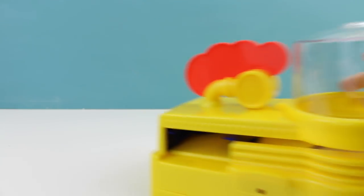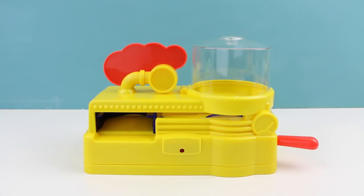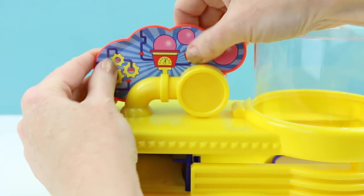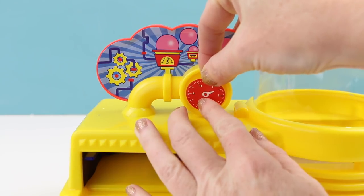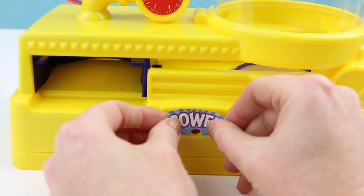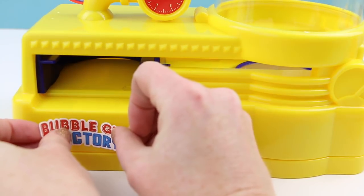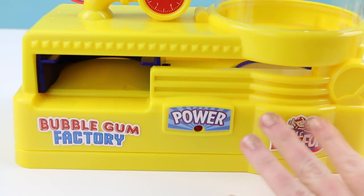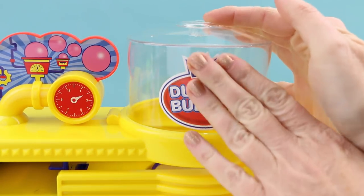Here's what comes inside of the box. Here is the bubblegum maker — now if you notice it looks a little plain, but good thing we have these stickers. So let's put a sticker right here, and put another sticker right here. Here's a little sticker to identify the power light. Here's another sticker — we'll put this right here. How about this other sticker right over here, and lastly we'll put the gigantic Double Bubble sticker right over here.